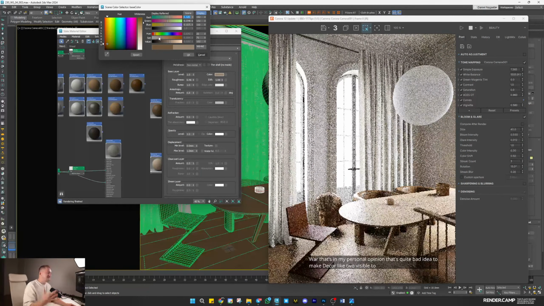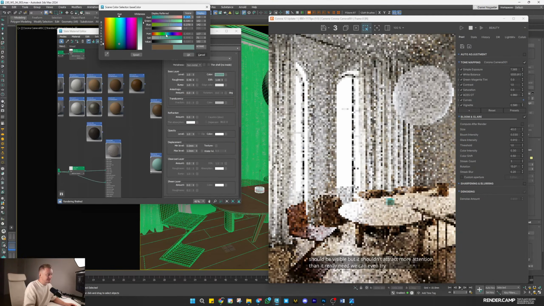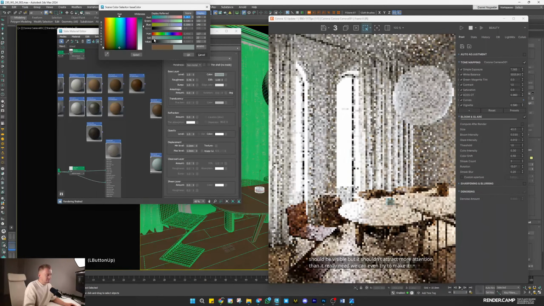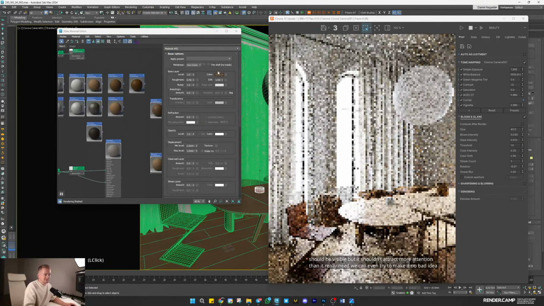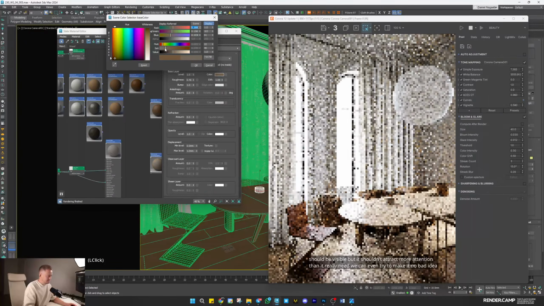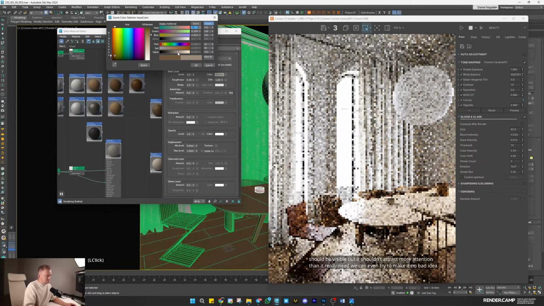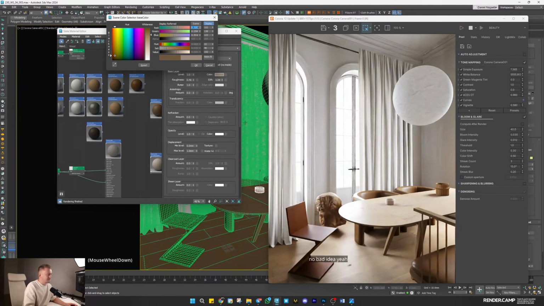Of course it should be visible, but it shouldn't attract more attention than it really needs. We can even try to make it, no, bad idea. Yeah, that's quite fine.